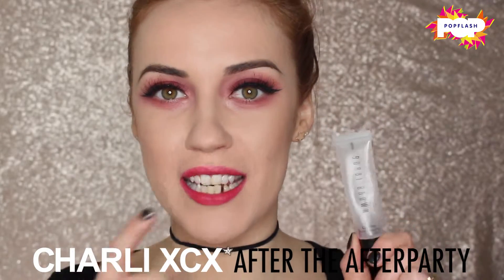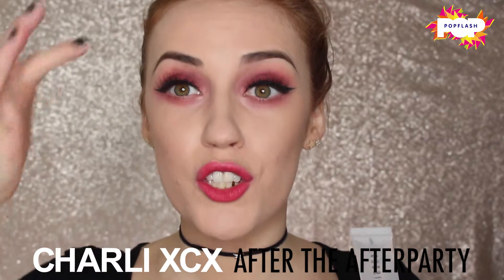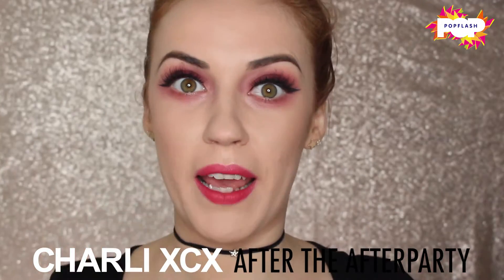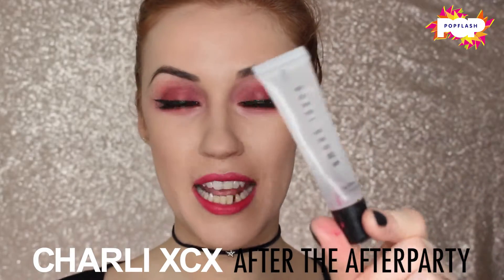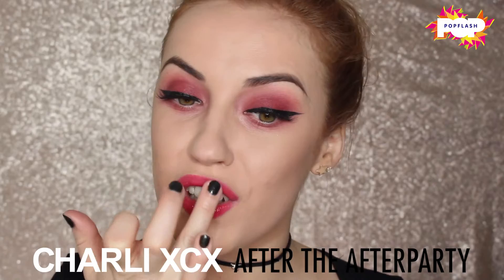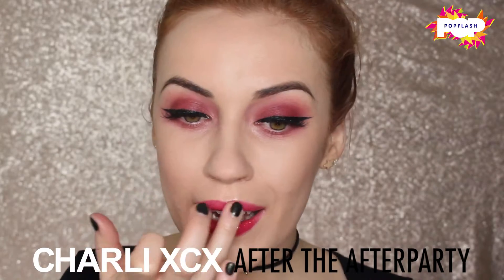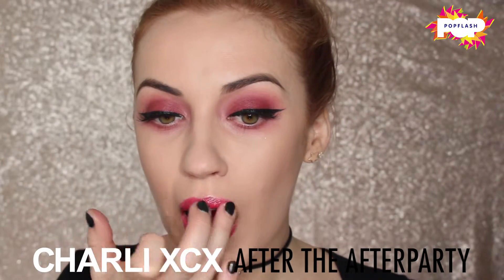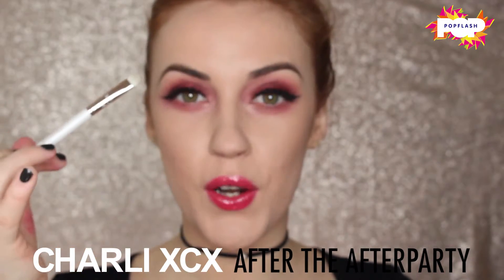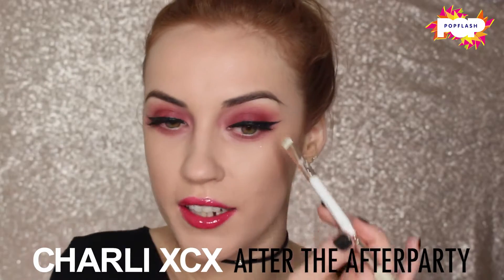Now I'm going to be adding a little bit of gloss to both the lips and the eyes, because in the video she had super glossy eyelids and lips — basically whatever was really pink was also glossy. So I'm simply going to be taking the Bobbi Brown lip gloss and, like I did with the lipstick, I'm just going to be applying it all over my lip. Then with a flat brush I'm going to be pressing the gloss into the center of the eyelid.